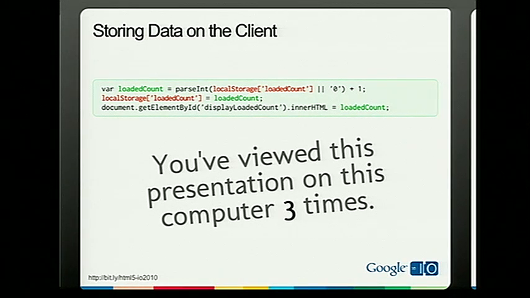So you can see here that I haven't really practiced very much with this browser, but what I'm doing is I'm counting the number of times that this presentation's been loaded in this browser. And I'm doing that so that I can show you a new API called local storage, which lets you save data into the browser per website. And basically, that's persistent data that no matter if you close the browser, if you reload the page, that data is always there. It's kind of like a cookie, but it doesn't get sent back to the server. So it lets client-side applications have data stored locally that they can use for settings and things like that.